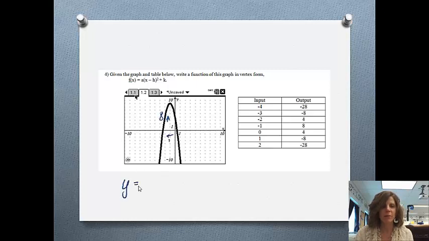So if I'm going to do my vertex, to get myself to go to the left 1, it's going to be x plus 1 squared. And then to go up 8, it will be plus 8. We'll put that a in front because we're going to be looking for that. I think I'll choose 0, 4 this time. That looks like just a nice one to work with, no negatives in it. The 0 is my x, the 4 is my y. So I'll get 4 equals a times 0 plus 1 squared plus 8.